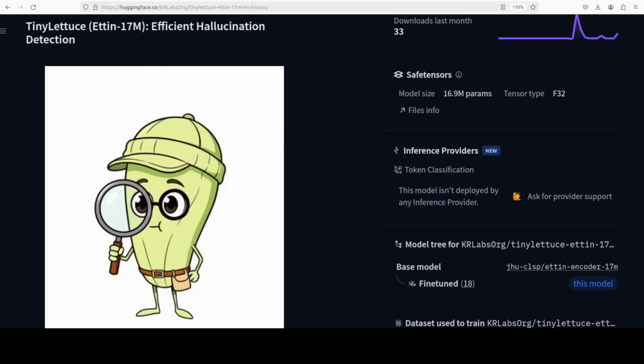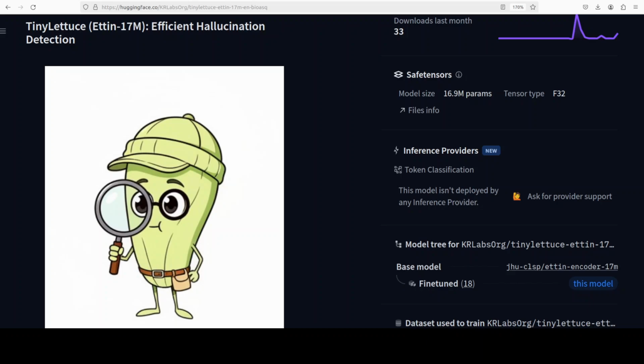For example, let's say there is a regulatory domain, where an unverified number like a dose, threshold, or interest rate can trigger fines or lawsuits. TinyLettuce or similar models could block the answer before it reaches a user, which keeps all of these organizations on the right side of the law and rules. Plus, you can afford to check every response with the help of this model.